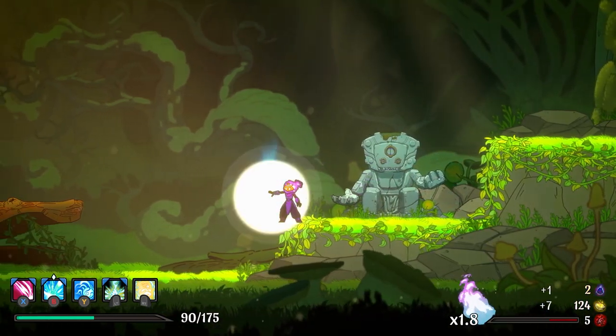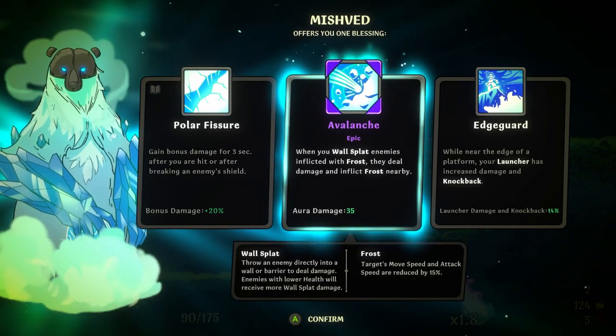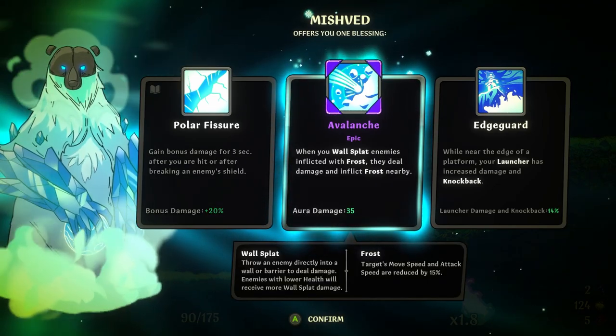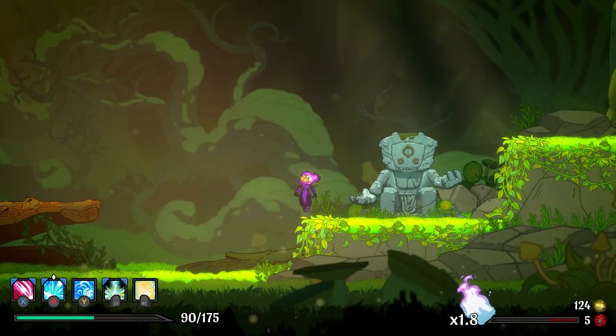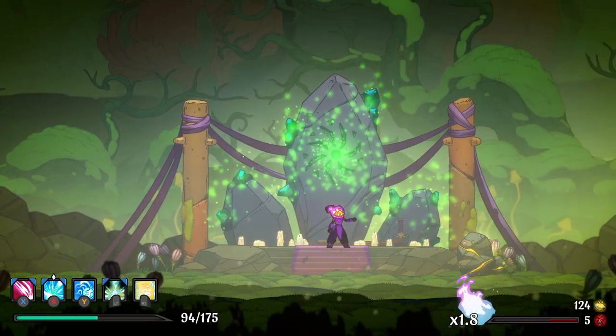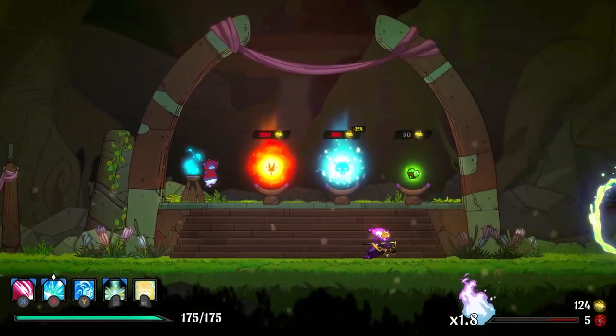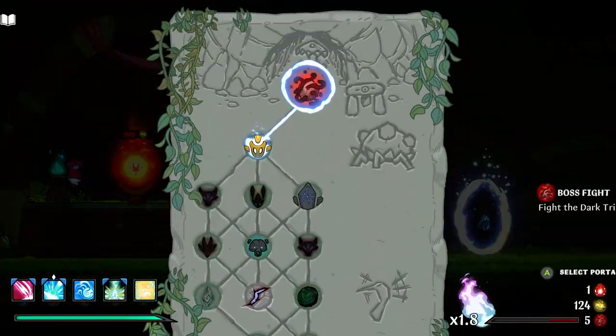And then I think, yeah, we're going to go to the heal afterwards. Whenever you wall-splat an enemy afflicted with frost, they deal frost in your bite. Yeah, we'll continue down the frost build. And we wall-splat plenty enough. Full HP. And we get one more shop. We don't have enough for anything, so... Man, even with the discount, we didn't have enough.